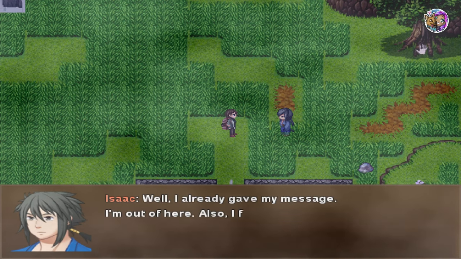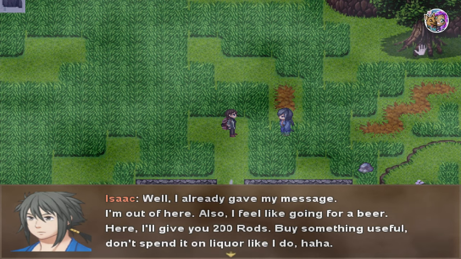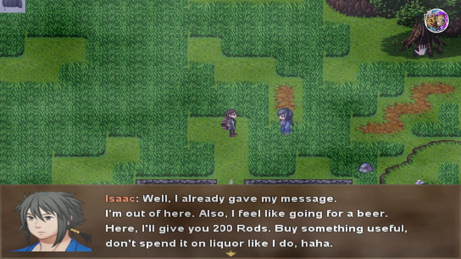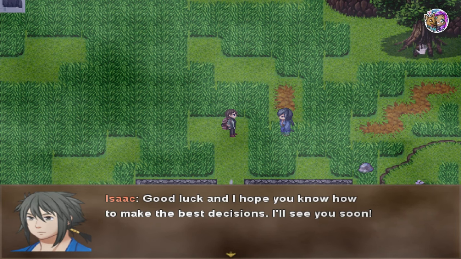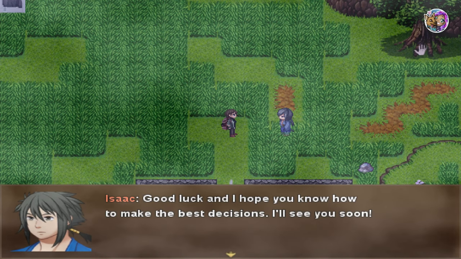Okay. Well, I already gave my message. I'm out of here. Also, I feel like going for a beer. Here, I'll give you 200 rods. Buy something useful. Don't spend it on liquor like I do. Haha. Need you some about those shoes. Good luck, and I hope you know how to make the best decisions. I'll see you soon. Yes, Isaac, because you apparently do not.